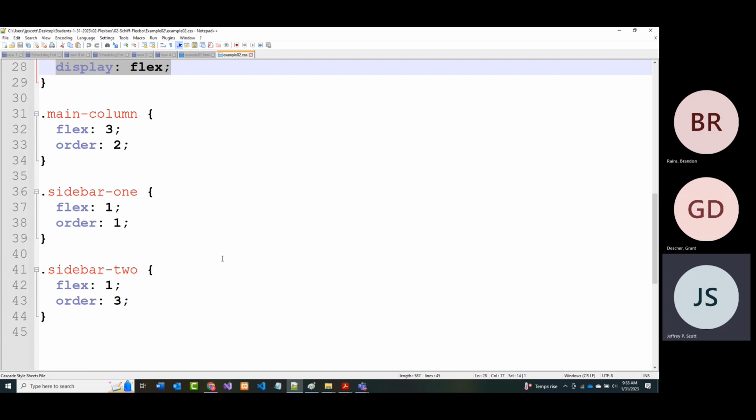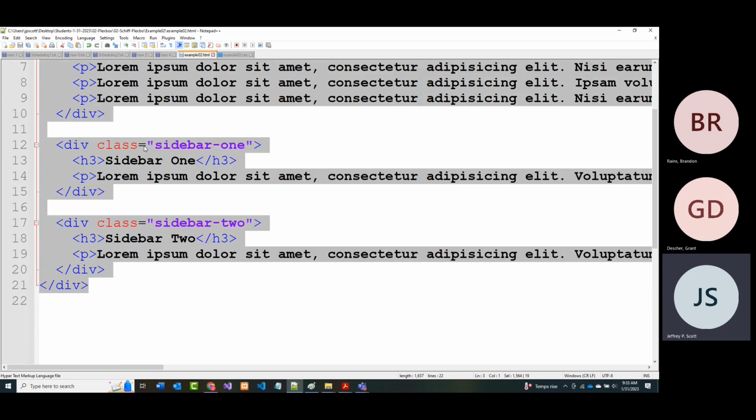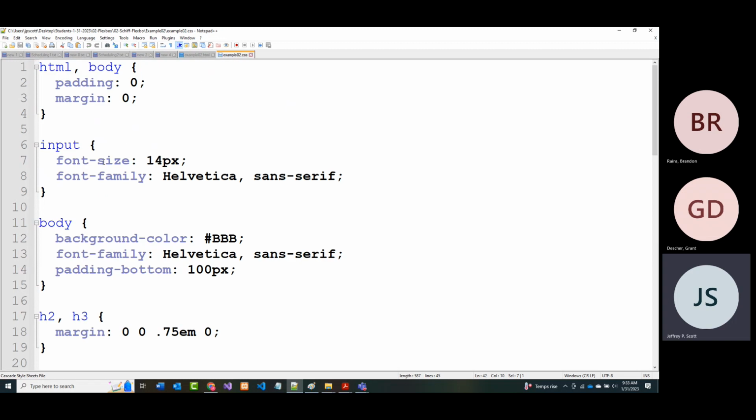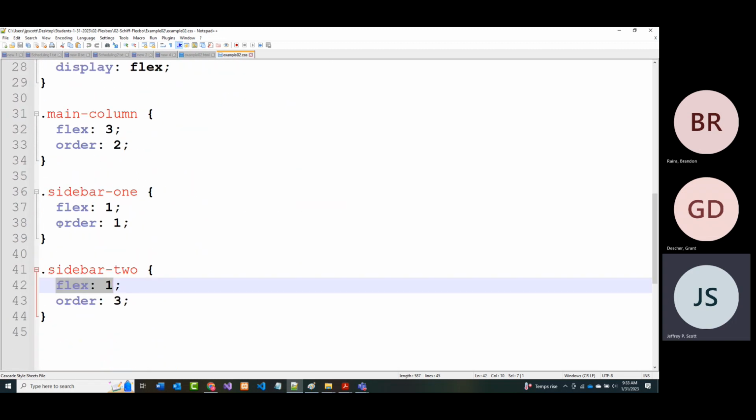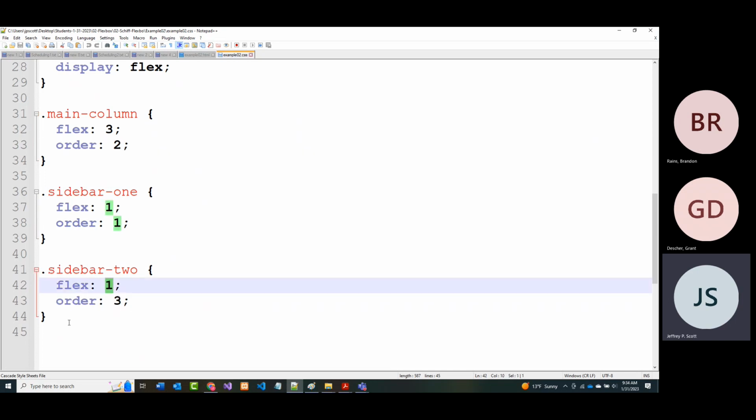What does that mean? Again, you can look at it this way, that this is going to take up 60% of the screen. This is going to take up 20% of the screen, and this is going to take up 20% of the screen. In addition to that, even though the order in which we had these was main column, then sidebar 1, then sidebar 2, now we want sidebar 1 to go first. So it should take up the first 20%. Then the main column should come second and take up 60% of the room. Then the other sidebar should come third and again take up 20%.